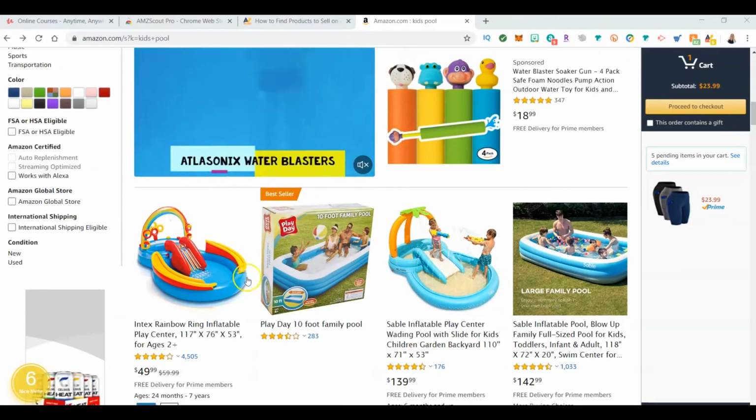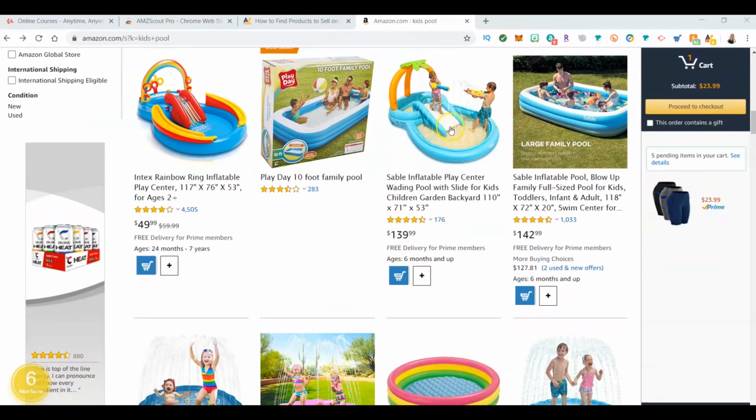Now, drop shipping considerations. How do you pick from all these which one to drop ship? I do want to show you, this is the DSM tool. That will automatically list it onto your eBay once you find it. So you want to get DSM tool. It makes it super easy to list into your eBay. Look at my description below for a video on how to do that as well. This will add it to your list.